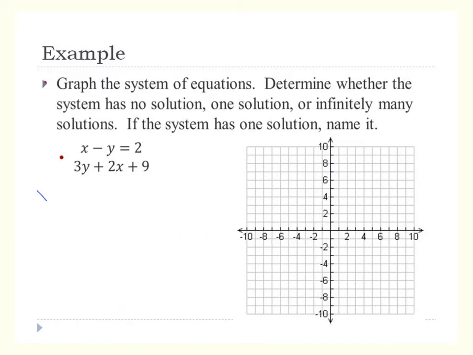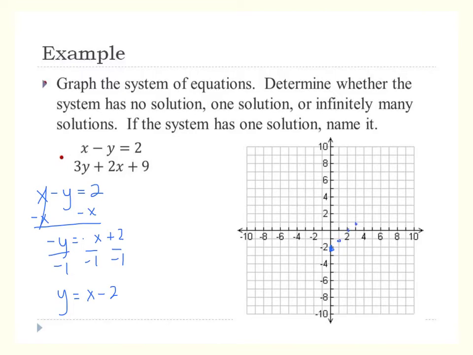So, first step, put them into slope-intercept form. And if you have a place that you need to write down some steps, that's always a good thing to have your steps written out. So step number 1, put equations into slope-intercept form. So there's that one. So I'm going to start at -2, and my slope is 1 up 1 over 1. Okay, then I'm going to look at the other one.